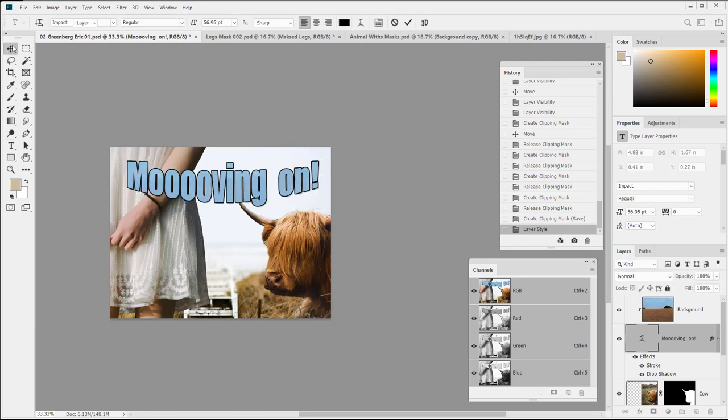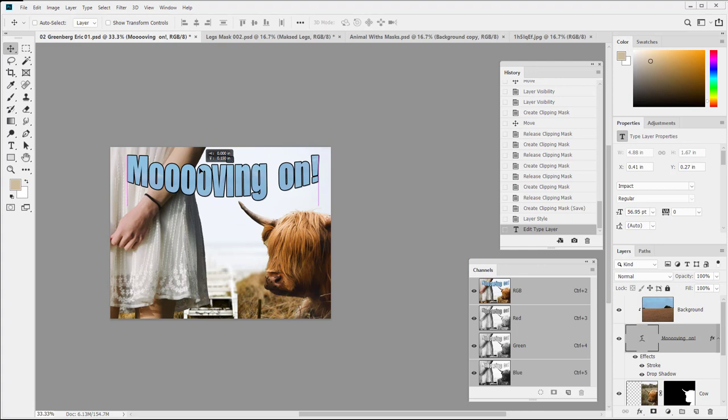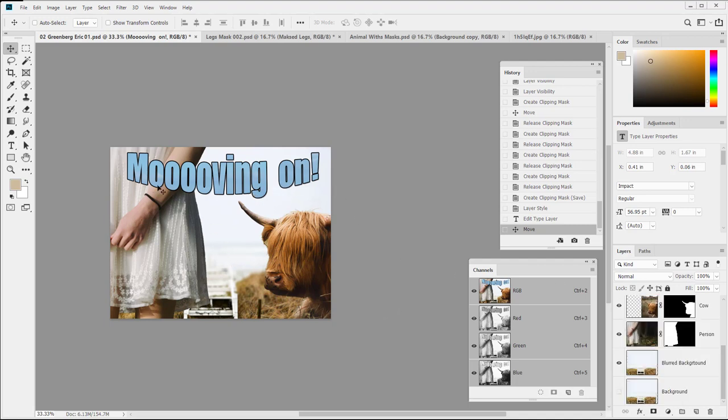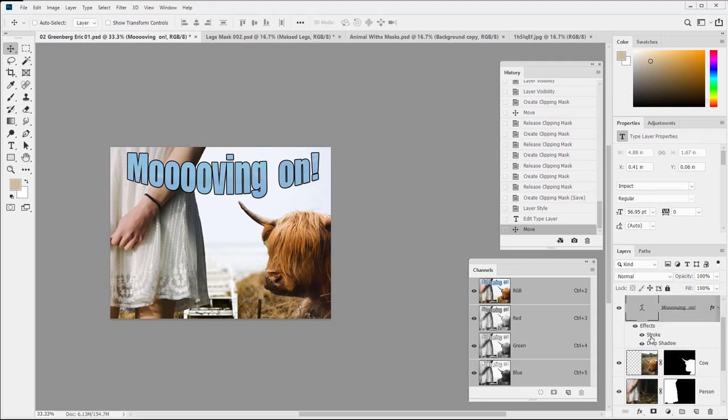Okay. I'm going to move this with the move tool. Here we go. All right, this is looking all right. So the last thing for this demonstration I'm going to do is show you how to make a frame using masks. Because what if you just want to use a solid color and you're just happy with these two things? You're like, well, I need another mask to make this work. You could just do a frame.